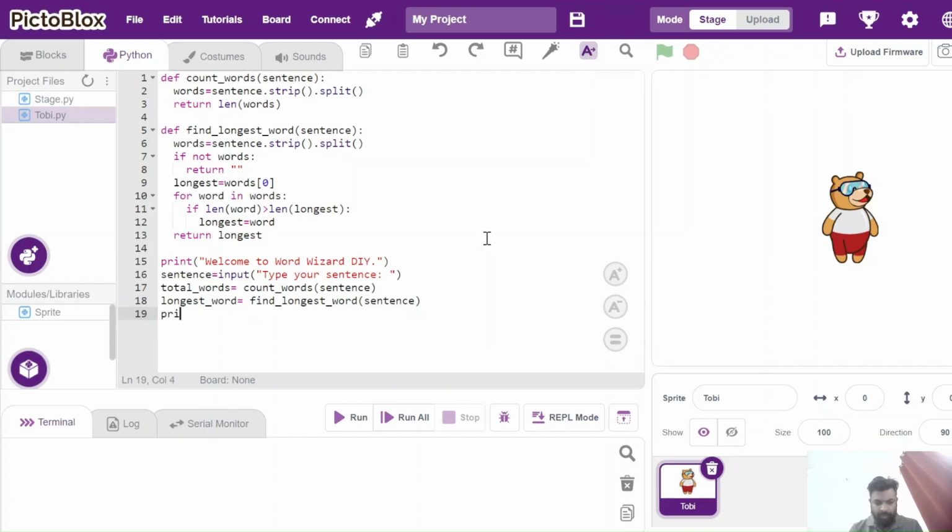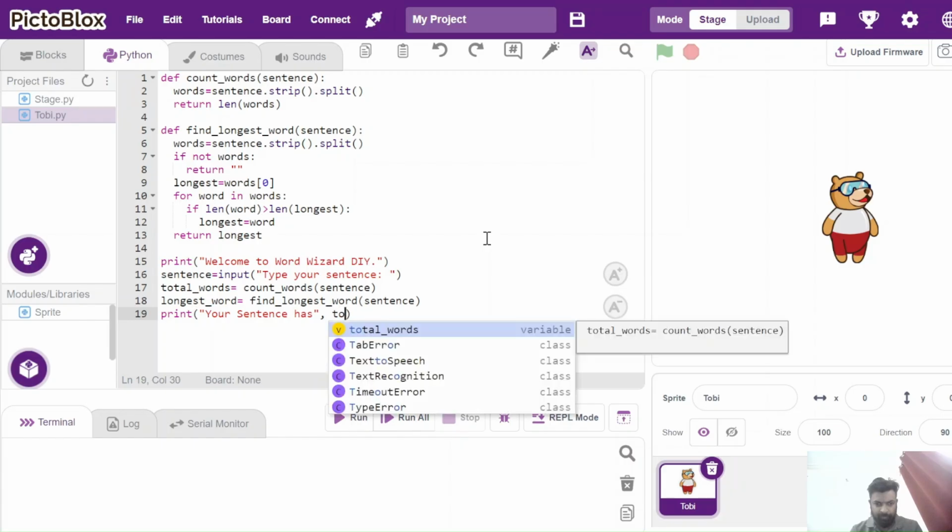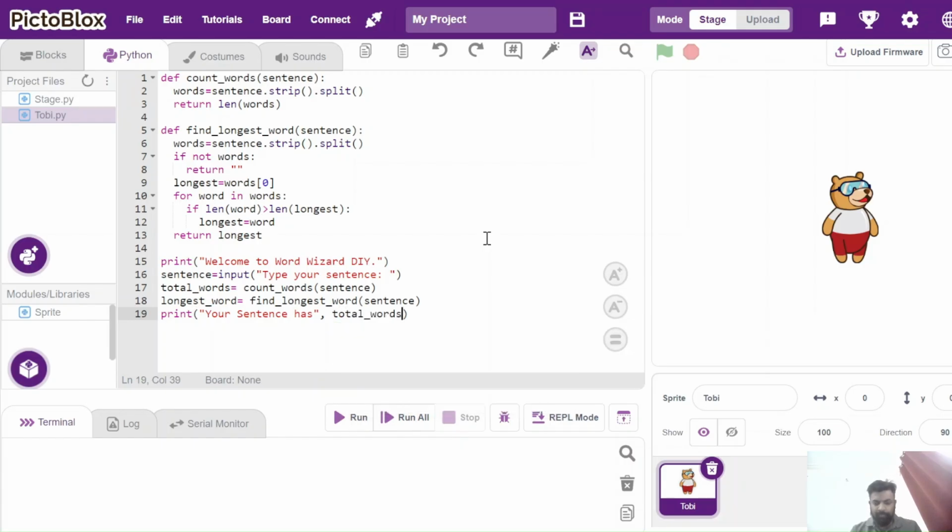After that we just have to print your sentence has total words.